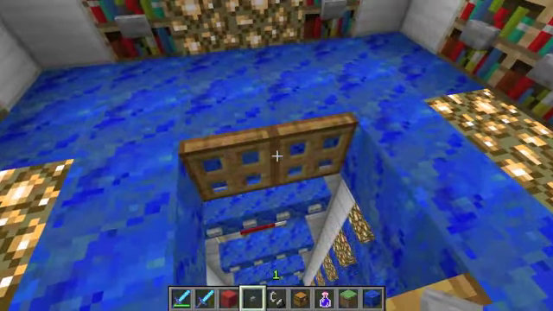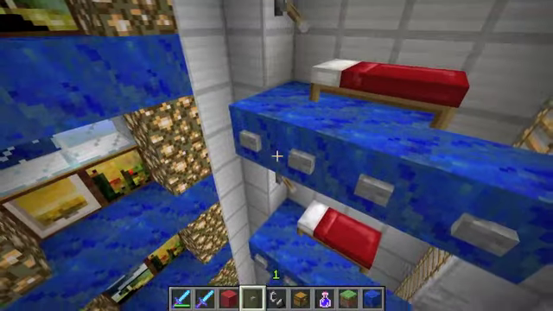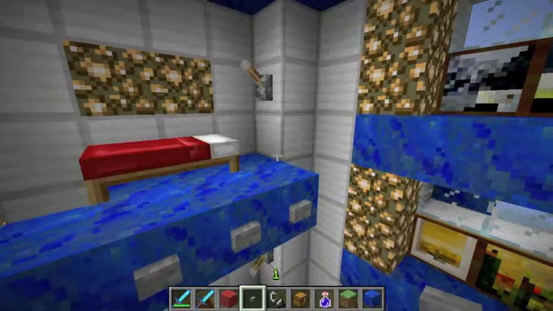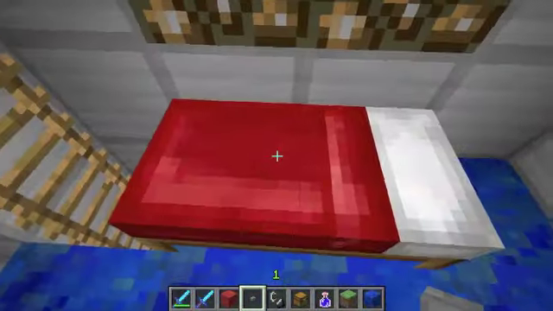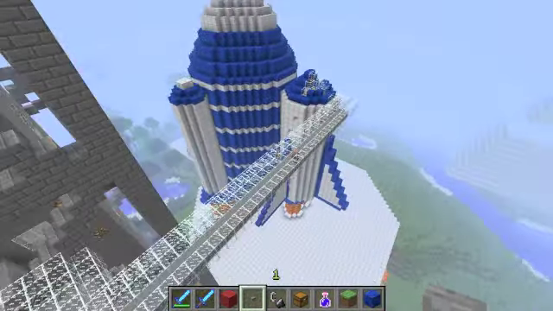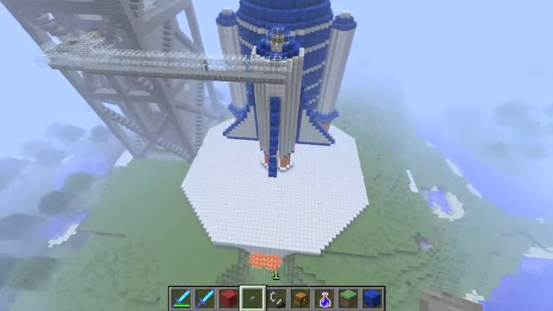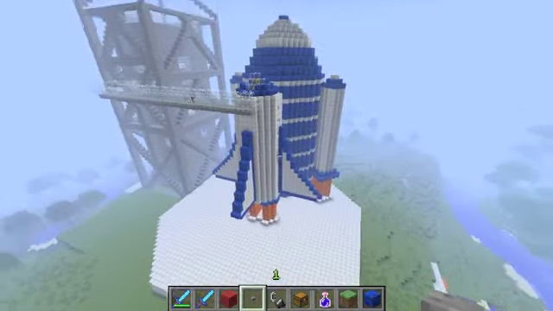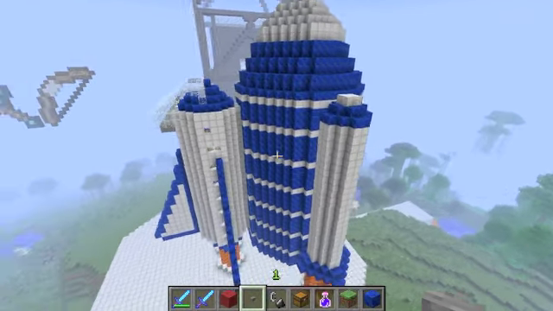Okay, so let's go down here, which is the bunk room. Fit tons of astronauts. So there's basically just a bunch of shelves with beds on them. So here's a pathway that you get into the rocket. And you just go around the tank.